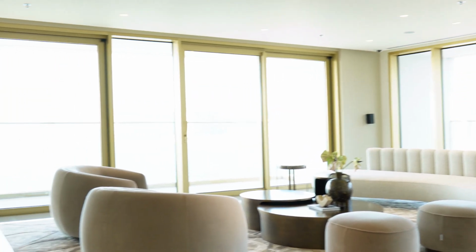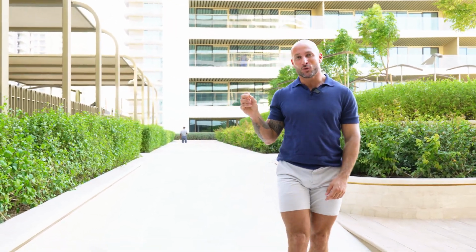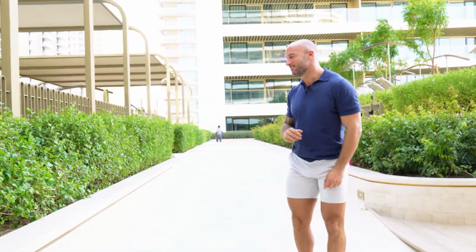And it's just great, even if, for instance, you live with a flatmate or your partner, and you want to have separate spaces, they're working from the apartment, you want to have some quiet time, this is the perfect location for you to come and use absolutely free of charge. And to finish off the amenities, let's not forget those little ones out there. We've got a children's play area and the most stunning children's pool, so let's go and have a look.